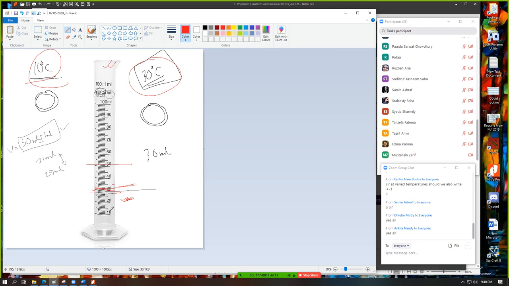This plus or minus 1 is relevant to the smallest division of the device, which is sometimes called the precision of the device. Or what we learned in O level as sensitivity for the thermometer. Do you remember this term? Thermometer's sensitivity was a term. It was about how many divisions you can have in a thermometer. If you have a bigger number of divisions for a small temperature, then you have more sensitivity and vice versa. So this 1 milliliter is about how small the calibration is. From the calibration, you can only measure up to 1 milliliter and not any more.